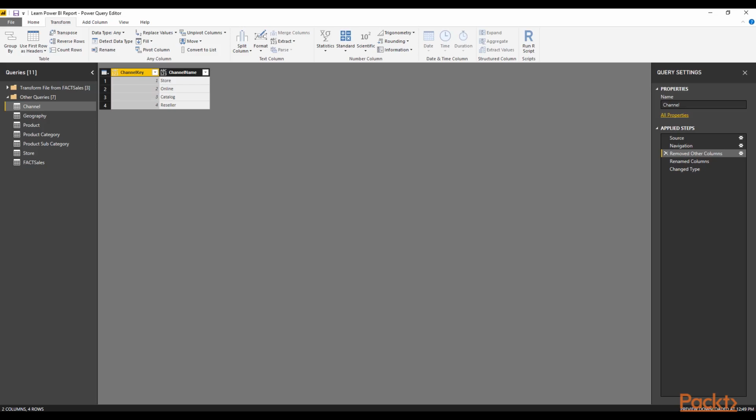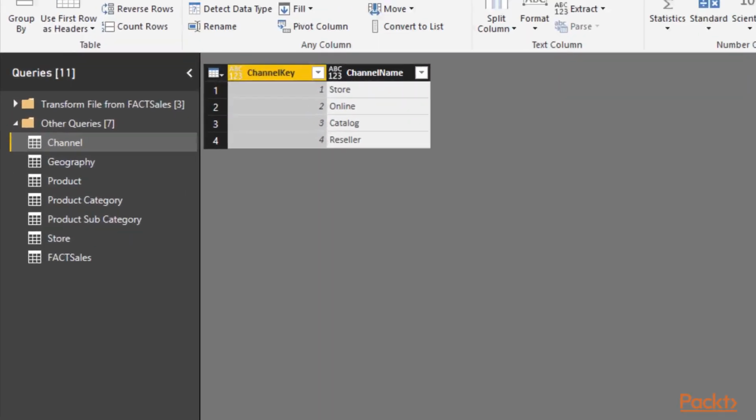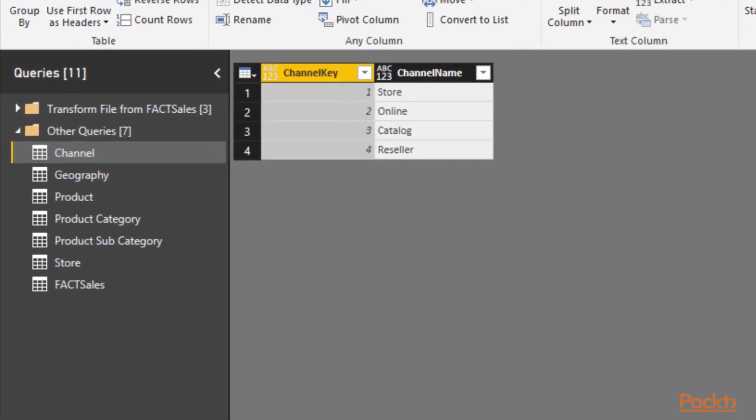So it's a great little kind of hidden trick on making sure that your data stays the way you want it with refreshing the new data, but not adding in any unnecessary textual information down the line. Alright, you might have noticed that I have not covered the fact sales yet.